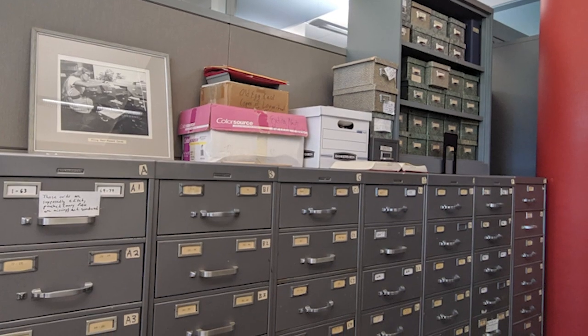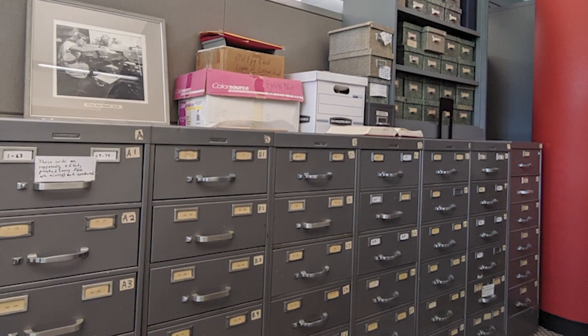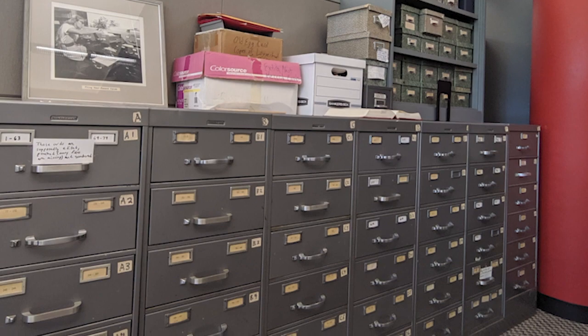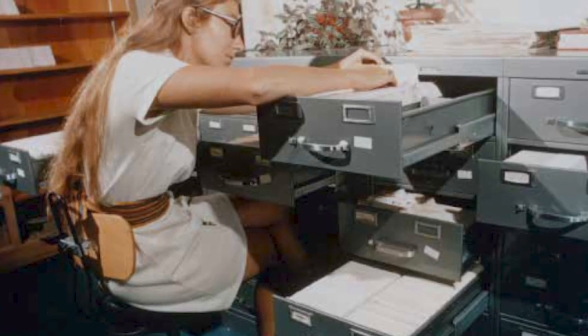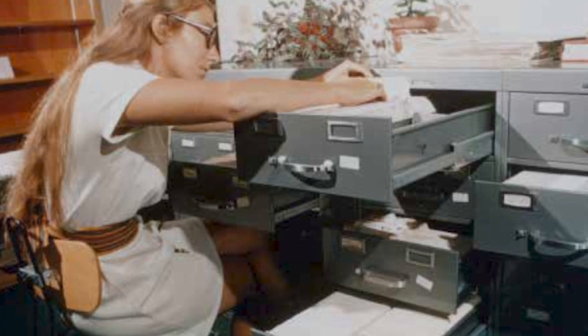All the years when I was sending out data, I had a bibliography of a couple of hundred publications of people that used the cards, even back when it wasn't an active program. People would request — either they'd be working on a particular species and I would just send them all the cards for that species. Otherwise, if somebody was coming and wanted to do something that just wasn't feasible to copy, then we'd have people come visit. Sometimes people would come for two weeks, come every day, and pour through the cards and transcribe what they needed off of them.